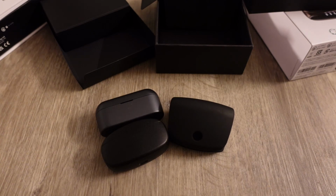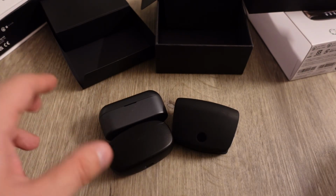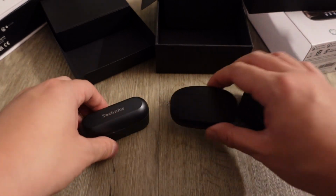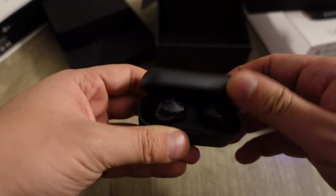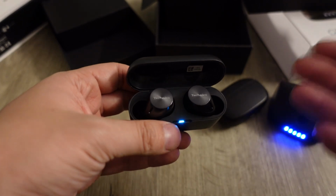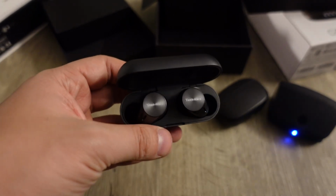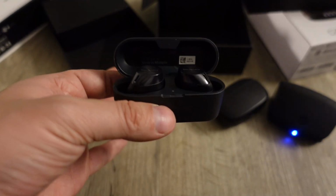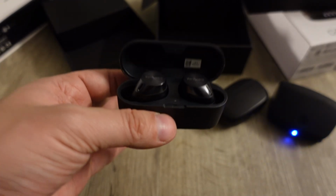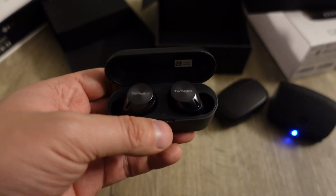Alright, so now that I've tested all 3 of these wireless earbuds a bit, I can tell you what I think of each of them. So, let's start with the Technics AZ60 first. What I like about them, I think the noise canceling is okay. It's not the best noise canceling or anything, but it's definitely there, so that's decent. The sound signature is like a Harman curve. I don't know if you guys know what a Harman curve is, but basically it's a type of signature that will appeal to most mainstream consumers.